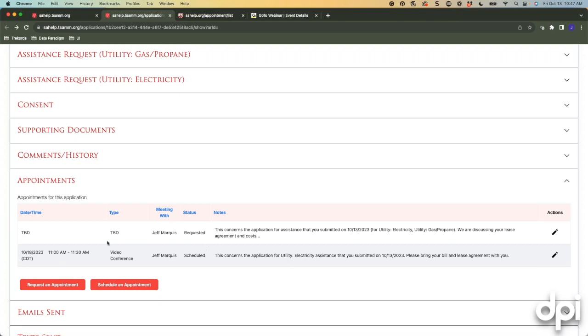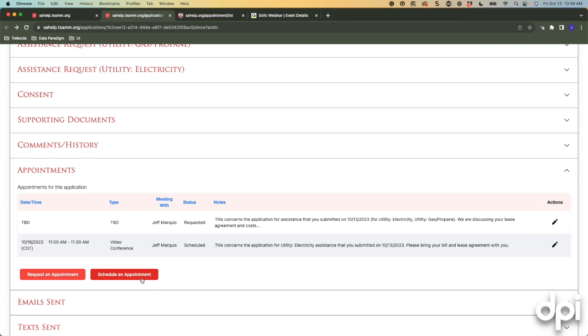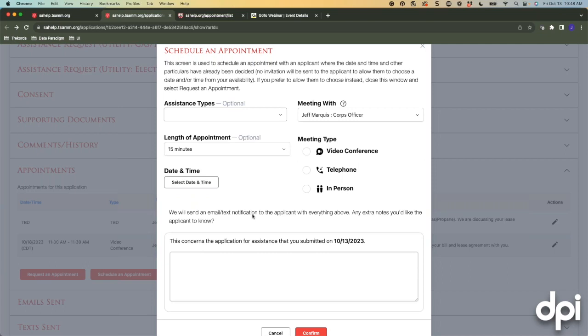Until they've scheduled it, it's going to be determined. We don't know when it's going to happen, and we don't even know the type because they haven't selected it. It's only been requested. I won't go too much through this because I want to get to the configuration side, but you can either request an appointment or perhaps this is a second meeting that you're having with them, and rather than going through the back and forth of requesting an appointment, I just want to schedule my appointment with them. And so here it's going to be almost identical with a few less components because we don't have a date range because you're picking the date.